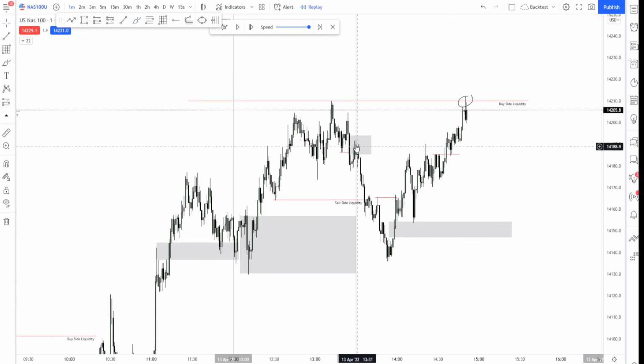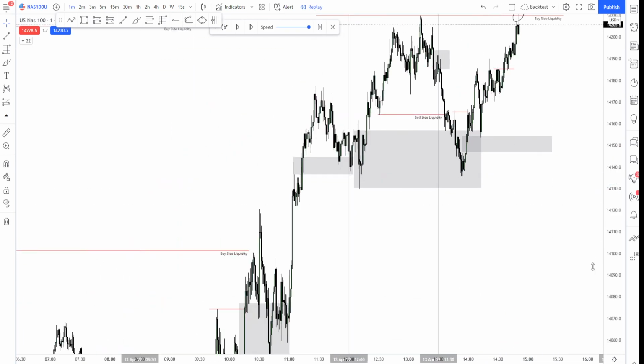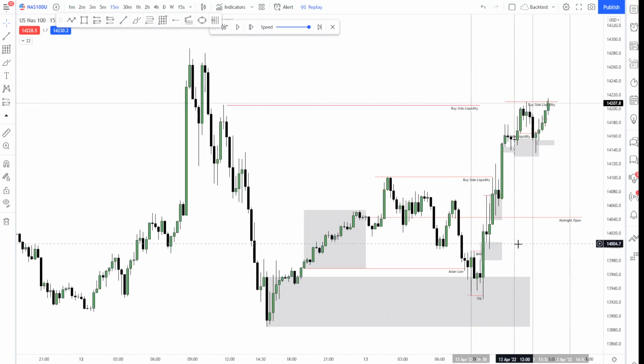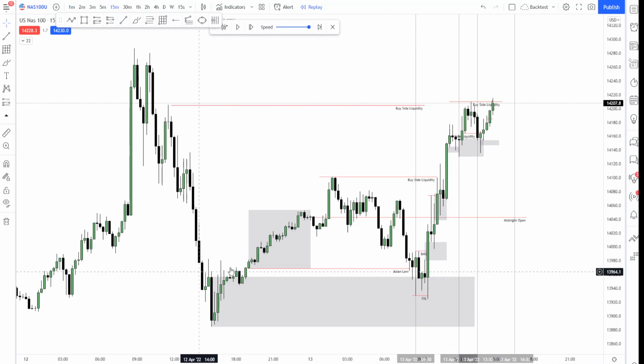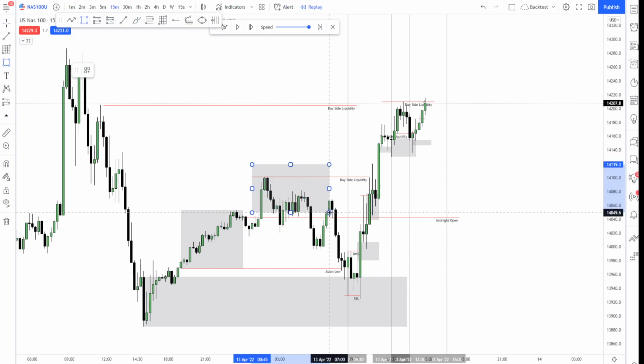So let me quickly go back through what happened in the AM session and then the PM session. Okay, so what did we start off with? In the AM session, we started off with this 15-minute order block below the Asian low. We marked out our sell side liquidity, the Asian low, before the 8:30 opening price. Marked out the midnight open. Over here is our manipulation.